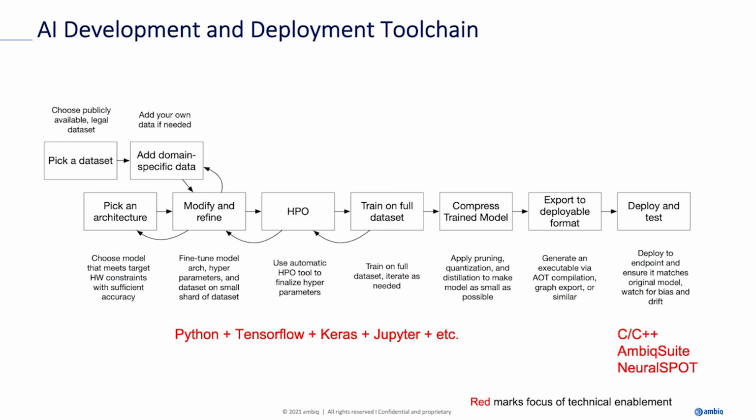Very quickly, let's talk about the AI development data flow and toolchain. Starting, data scientists live on the left hand of this diagram, and every model and every data scientist works a little bit differently. But in general, you start from the data. You look at the data sets that you have or you can generate.